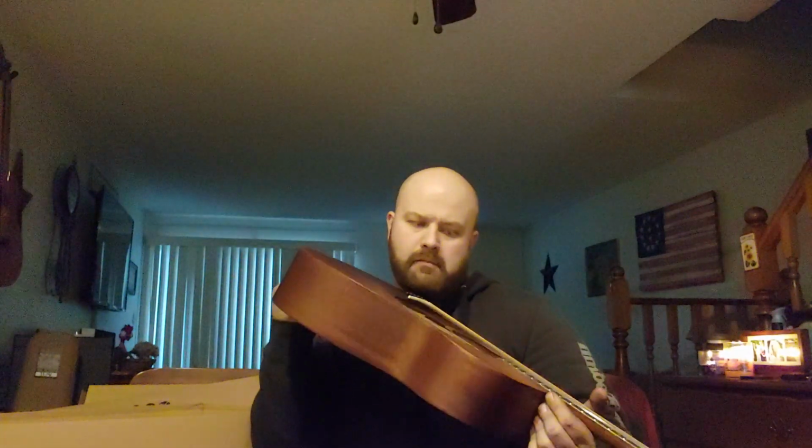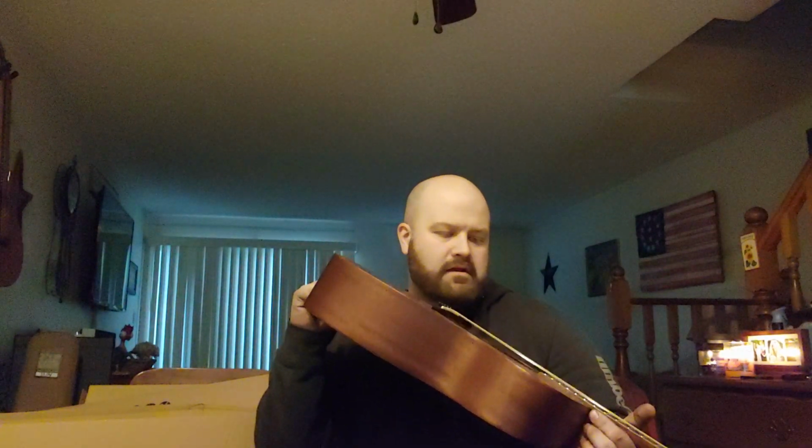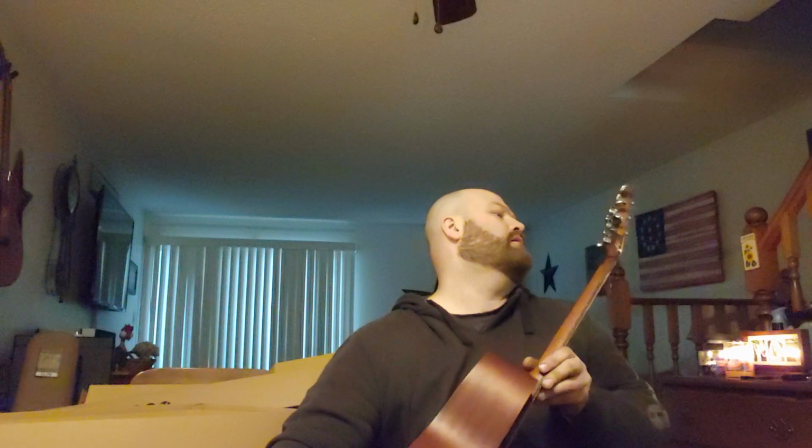Mahogany neck. So the last one that I got, the guitar was a bolt-on neck, which is fine. This is actually dovetail construction. There's a dovetail neck set in there, which is nicer. These are some good looking tuning machines. They look like Grovers, but they're not, so their version of Grovers, I guess. They're pretty solid.